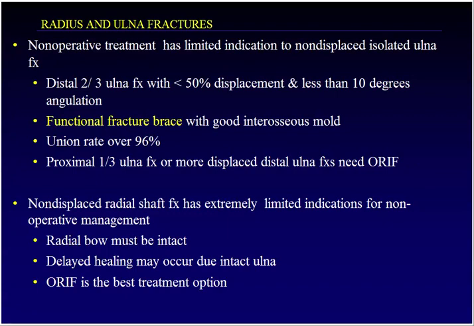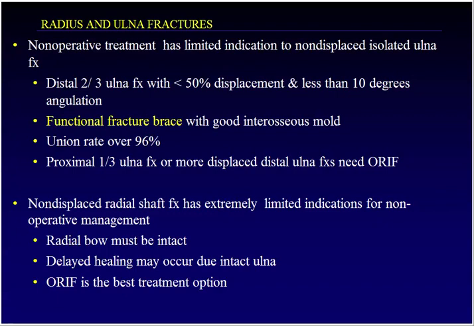Those fractures have been shown to do quite well with conservative closed treatment in a functional fracture brace, with union rates over 96%. If you have a proximal 1/3 ulnar shaft fracture, or if you have greater than 50% displacement or greater than 10 degrees of angulation, those are the ulnar shaft fractures that warrant formal ORIF.